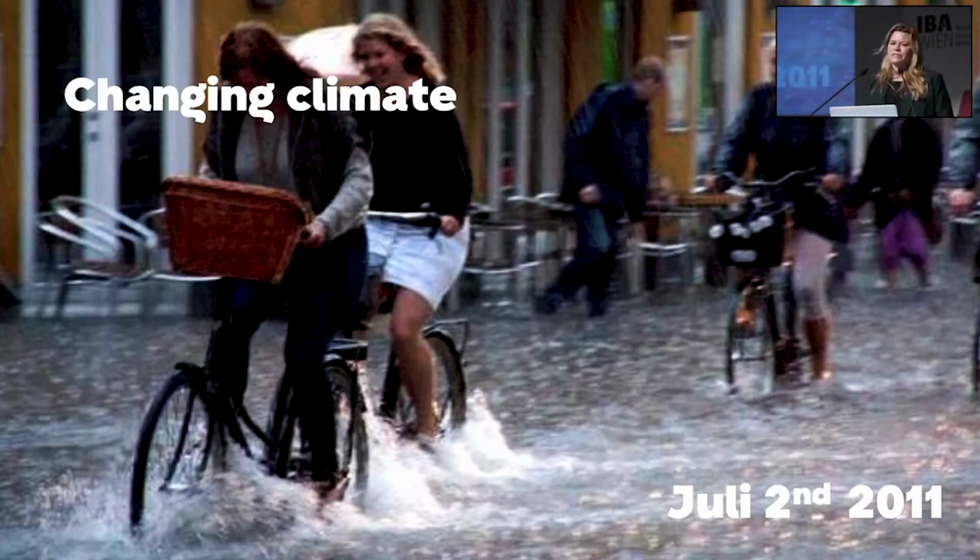I think the last chapter in our climate plan has to do with the blue and the green city. I was listening earlier to all of the talk about the heat island effect. Fortunately, we have not been as heavily hit by that as Central Europe. But we do have the challenge of water from 3 sides in my city: rainwater, rising sea level, but also a rising groundwater level. And 10 years ago, we had a big flood in the city.